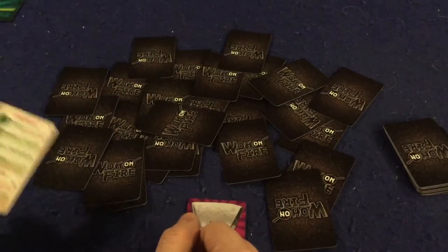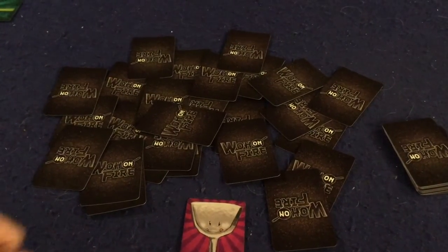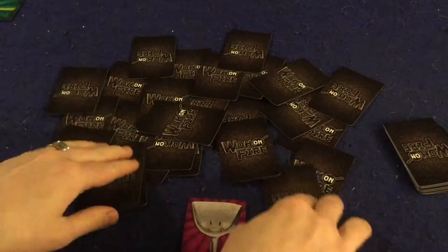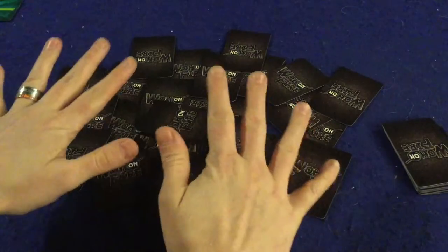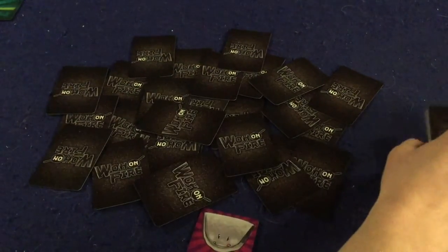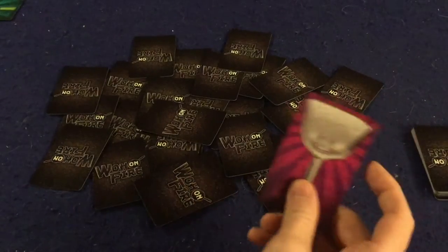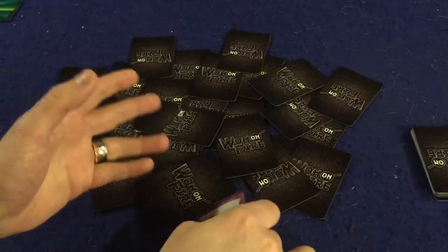In Walk on Fire, what you're trying to do is make various different dishes so you can score the most points at the end of the game. Let's go through a turn sequence and show you how it works. At the beginning of the game you set it up with your wok of food right here, extra cards set to the side, and the first thing you do is stir fry — you take your spatula and try to flip over cards twice.